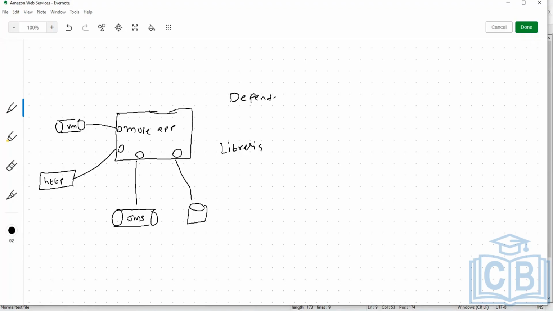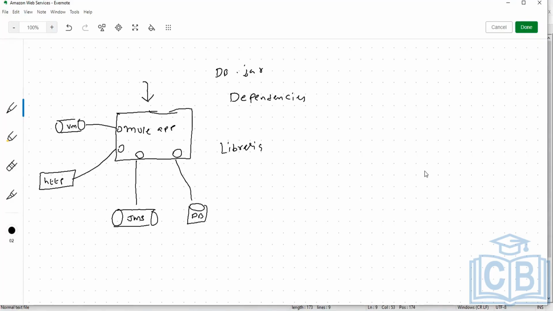Why do you call them dependencies? Because your new application is dependent on these libraries. You got it? Without them, your new application is not able to talk to any of the systems. These dependencies are jar files actually. A jar file is the extension of a dependency, like a database jar file or a JMS jar file. Jar files are required to run your new application.